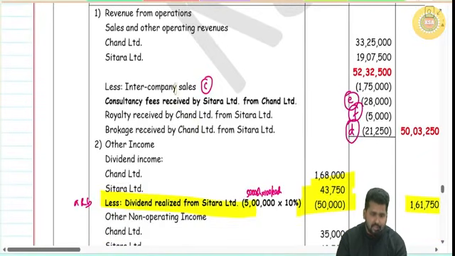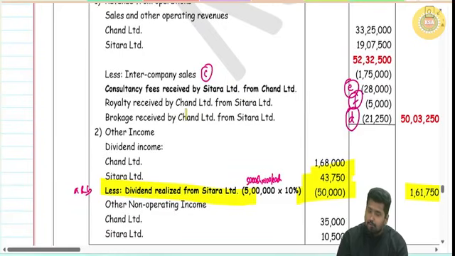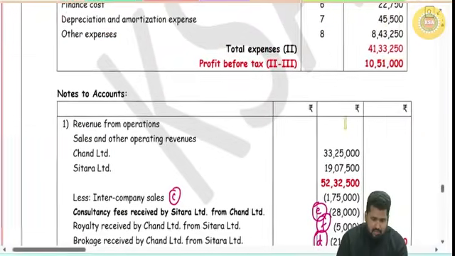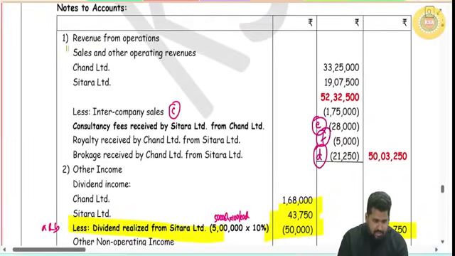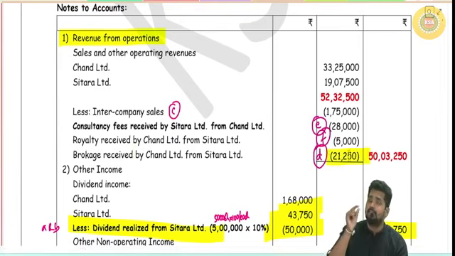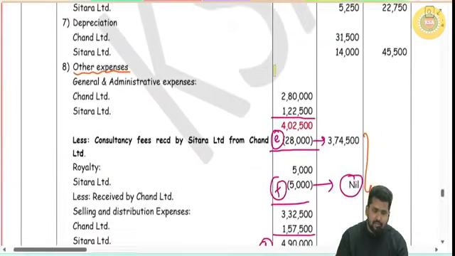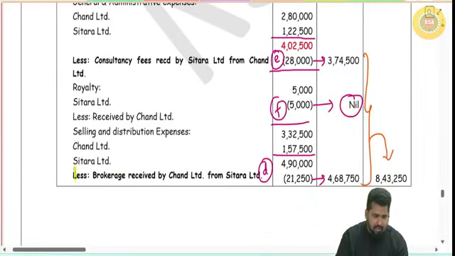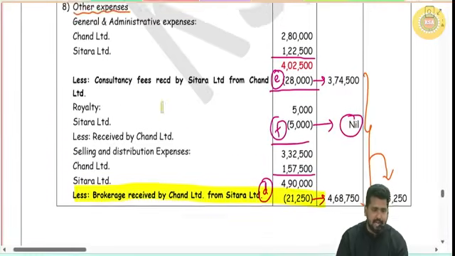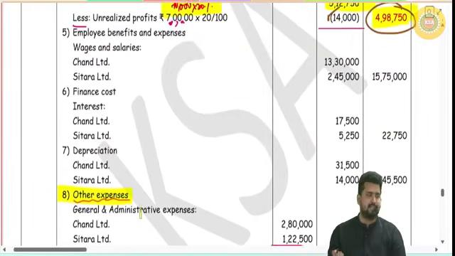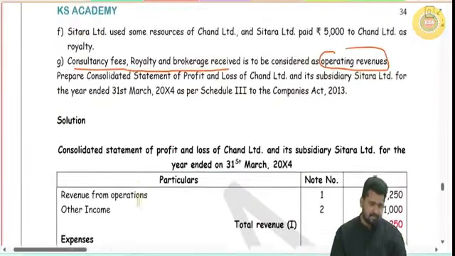So if you see that amount, whatever they are paying, how much they paid? 21,250. From income also we have to subtract what? Are you able to see revenue from operations? From that subtract 21,250. D point means income of whom? Income of Chand Limited you are subtracting. Similarly, from payments of whom also you have to subtract? Sitara. Are you able to see brokerage paid, selling and distribution, you are subtracting. Clear? Other expenses. Okay, they have to subtract. Sir, if it is an expense for one person, it is income for some other person. So we are subtracting like that.